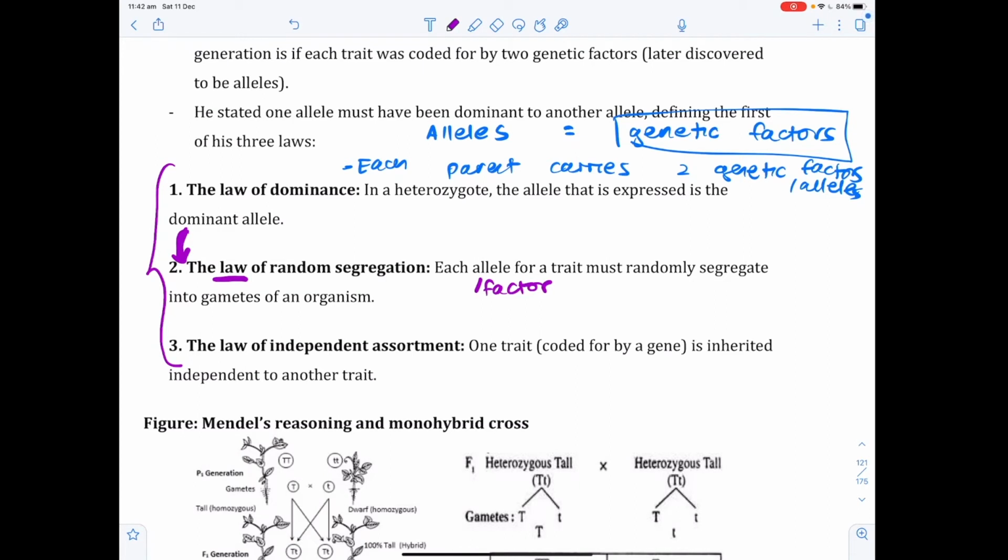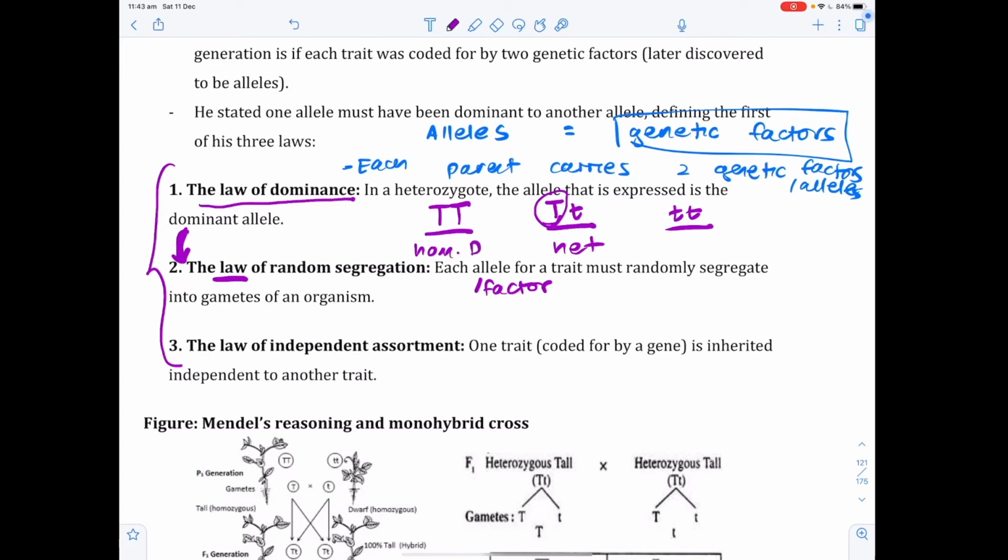So what we said was that each parent carries two genetic factors, and that one factor will be dominant over the other. We didn't say that every parent must carry a dominant and recessive factor, or dominant and recessive allele. In the case in which they do, one factor or allele will be dominant, right? So just because he mentioned the law of dominance doesn't mean every organism must have a dominant and recessive allele. It just means in the case that an organism has this genotype, the dominant allele will overexpress over the recessive allele, right? He doesn't dismiss that you can also have this genotype and this genotype. And what would you call these two? This is heterozygous. What do you call the other two?